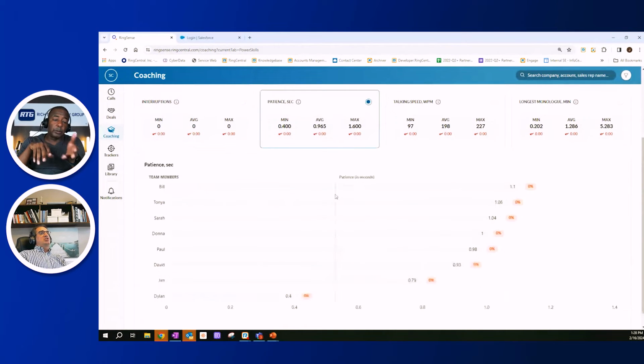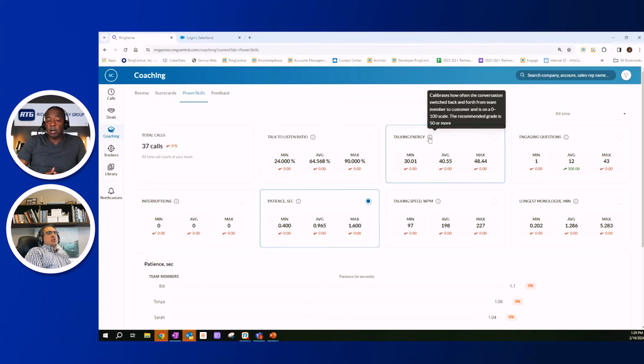But it could be patience. When you say talking energy, and this is kind of a trick question, I'm throwing you a little bit of a curveball here. What is it scoring on when it says talking energy? Does it mean like enthusiasm? Does it mean talking too much or talking too little or engaging? And I guess my question is what is it the AI is detecting or looking for? Right. So in this case, talking energy, it's giving you a scale of 1 to 100, 100 being positive and, again, 1 being negative. It's the pitch of the call, the excitement of the call. Gotcha. It's reading all that.